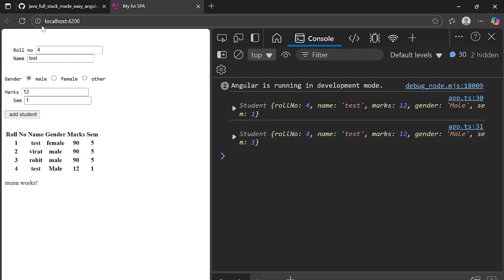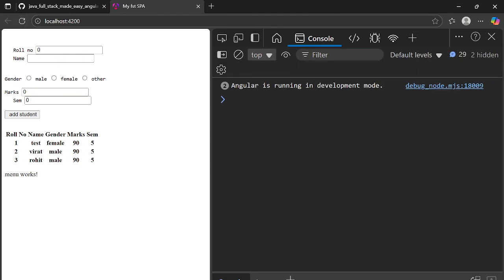And also you can notice that when I reload this, the array will obviously be reloaded and the newly added data will be gone. So obviously this is a limitation because it's an array. The moment I reload the page, it reloads all the values that are added to this array. Since the newly added value was part of the array after clicking on add student, that value does not remain as it is.